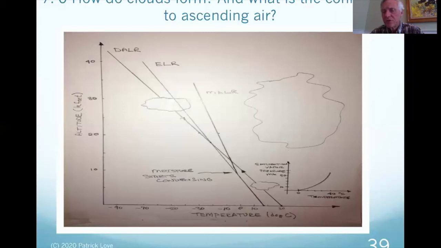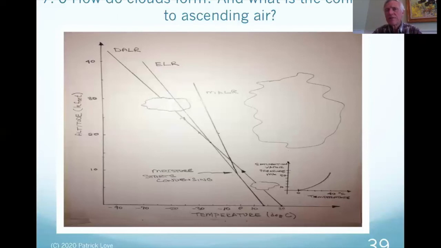Now this gets a little more complicated if that air parcel is not dry at the surface. So let's say it has some moisture in it. It starts to rise up along the dry adiabatic lapse rate, but it gets to a point where it reaches the saturation vapor pressure, that is the point at which it's cool enough that it will start to condense. So it starts to condense liquid water from the water vapor. And when it does, the condensed water has less energy than the water vapor gas had before. And that energy has to go someplace. And what happens is it goes into the parcel and heats the parcel.